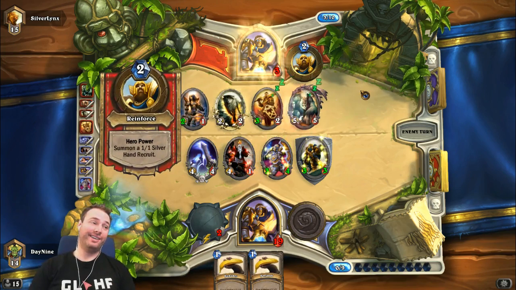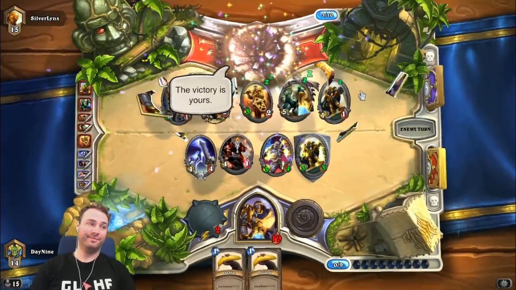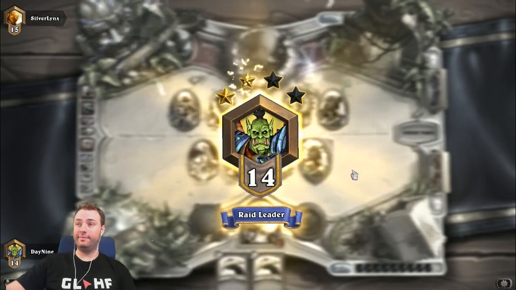That should probably be in our deck. I don't really know how else to say it, but we gotta get Mukla in this, you know what I'm saying? The ignoble plot. I like that.